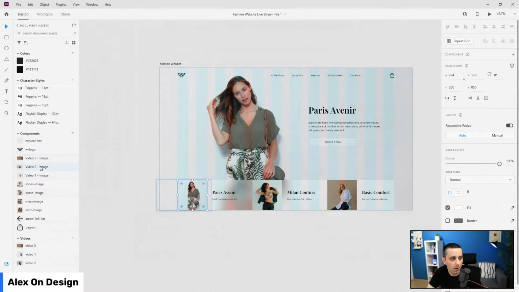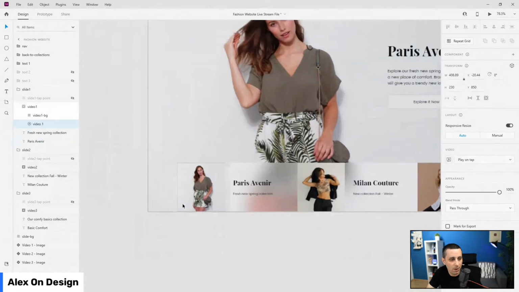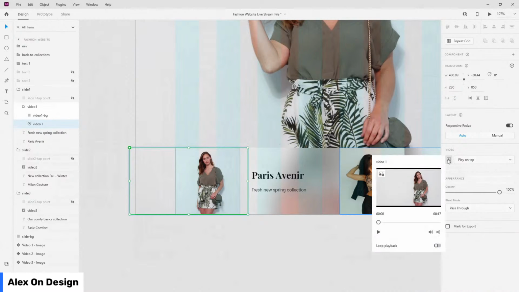So video 3, video 2, and video 1. What I actually want to do is import them as thumbnails for this video. So if I click right here, you can see that this is the video. You have these options right here. When I click on customize video, and let me actually hide myself so you can see that a bit better, what you have right here is this icon which says thumbnail.